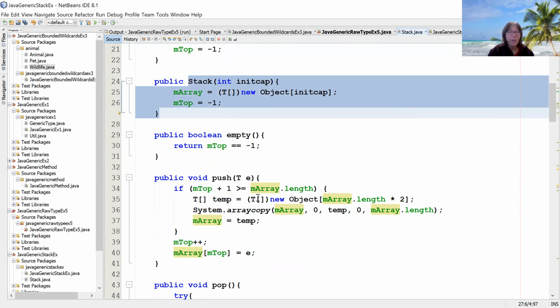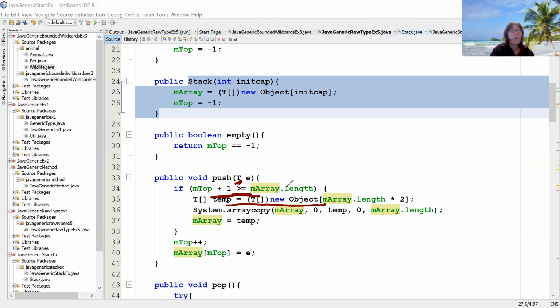And the empty method, nothing different. And then for the push method, the parameter type needs to be changed to the generic type. And here, in case the size is already beyond the original array size, then we can recreate new memory.